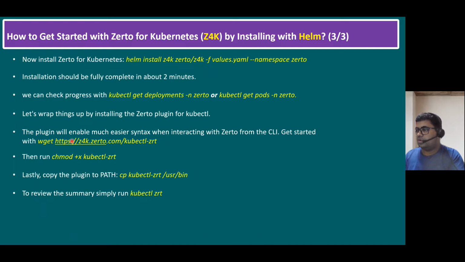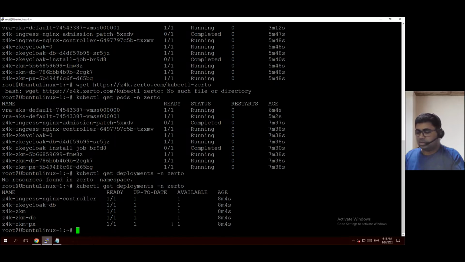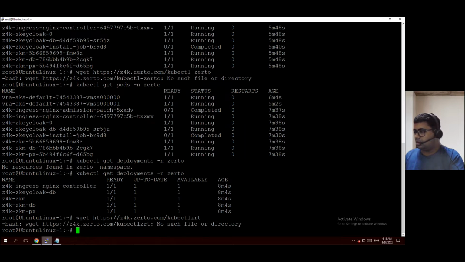The plugin is unable to be found at this URL. Okay, so let me try again. Let me remove the hyphen and try. Okay, it is not able to detect, no such file or directory.